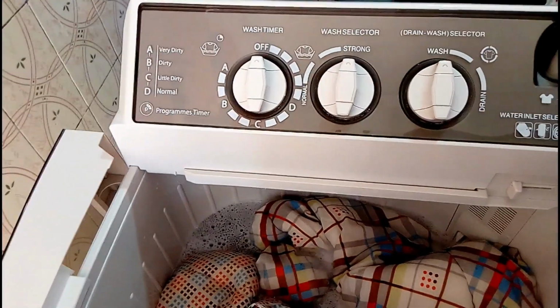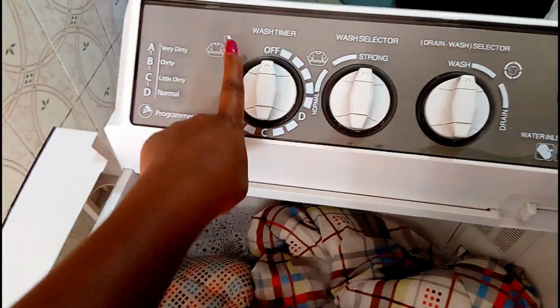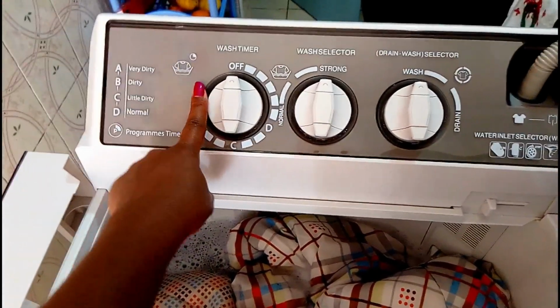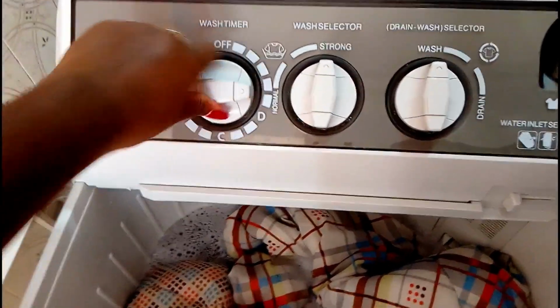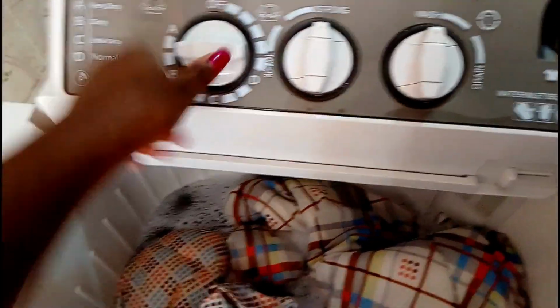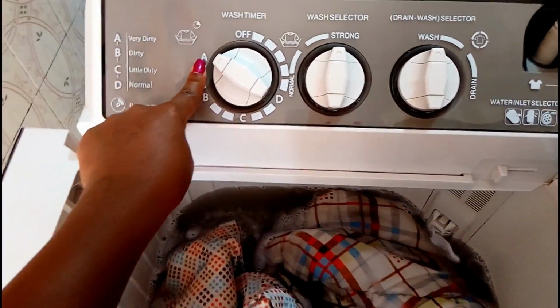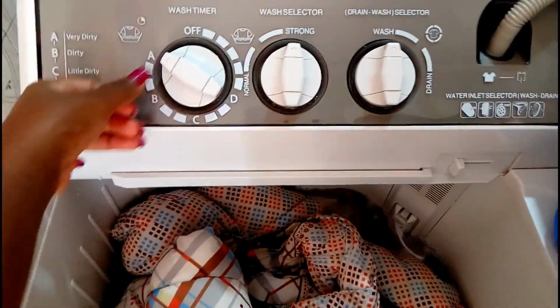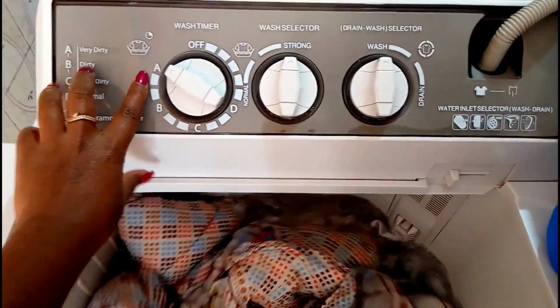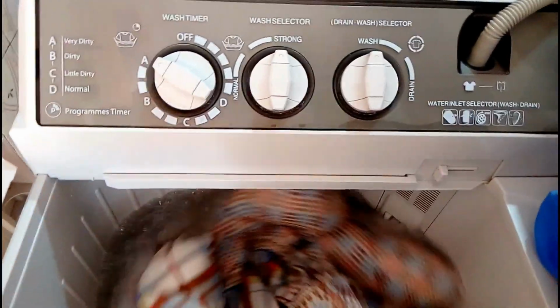Now here, there's something I want to demonstrate that I have not demonstrated in the previous videos about this machine, on how to do a full cycle or a full wash. So I'm just going to select A. At option A, the machine only spins for a few minutes. And then from this white mark all the way here, it will not spin.